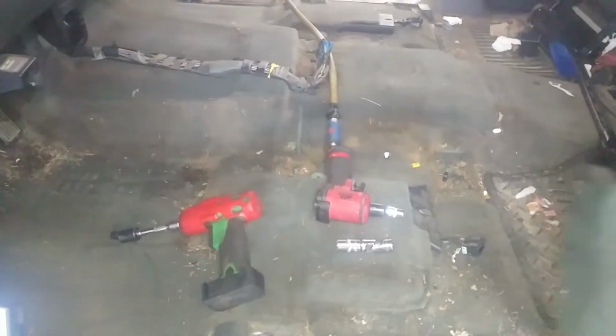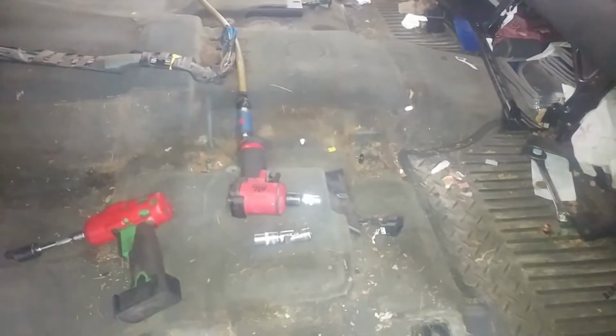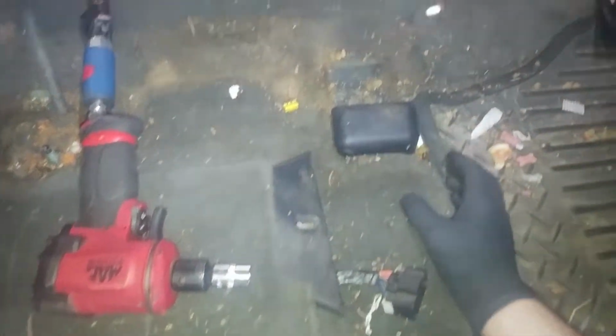So two nuts in the front on each side is the E20. To get to the bolts and the nuts, leave the battery connected for now and put the seat all the way back or all the way forward, depending on which bolt you want to get. Nuts in the front, put the seat all the way back. Bolts in the back, put the seats all the way front. May or may not have covers over them. Just a friction fit in there.